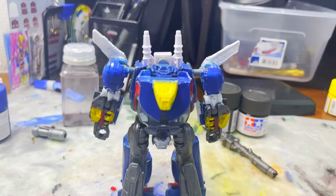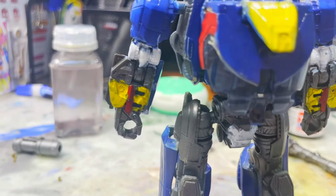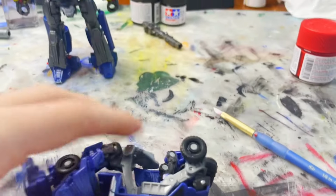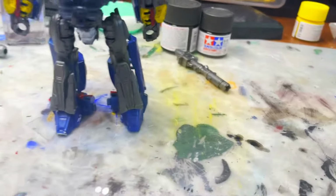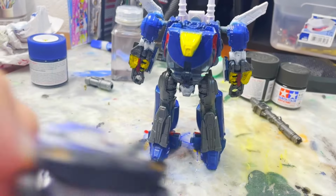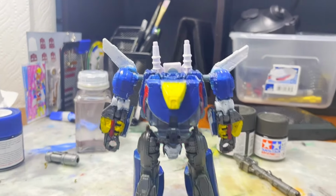Alright, so we've made a ton of progress. We've done the gunmetal. We did some yellows. We did some reds. We did some whites. We did the head. So now I'm trying to figure out, do I want to have wheels on his arms or on his shoulders? Now, we can't glue them on because of the way he converts, but we can have them sort of Velcroed on. And that would look good. It would definitely work in his favor.